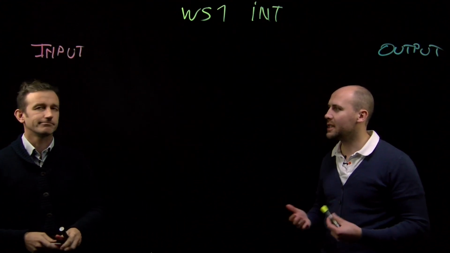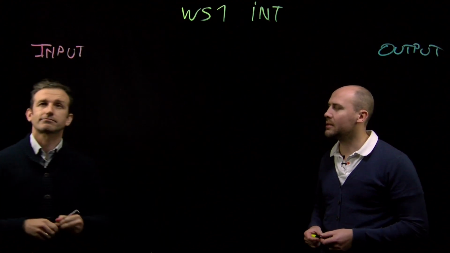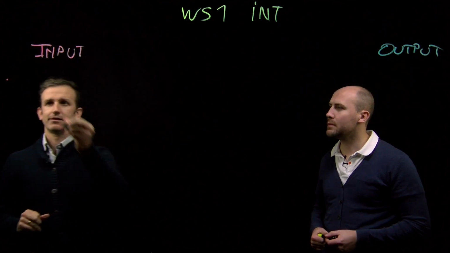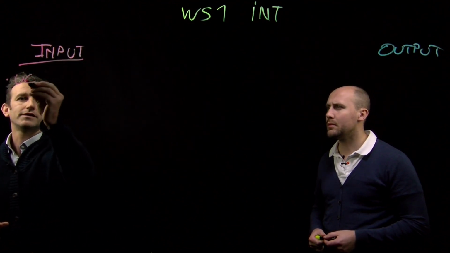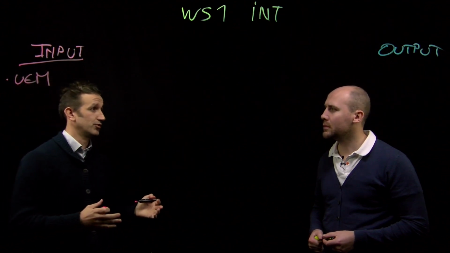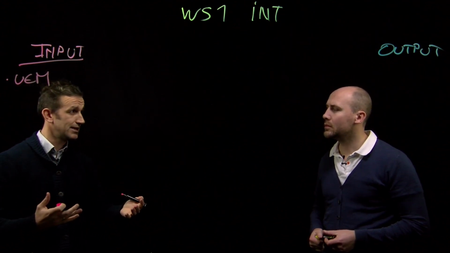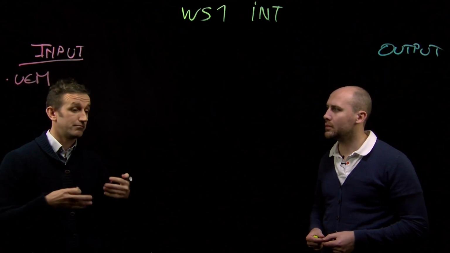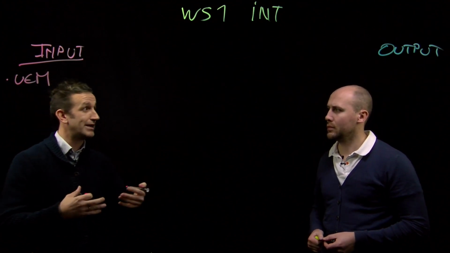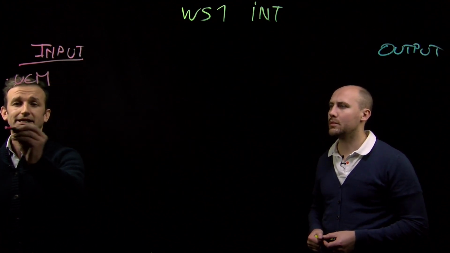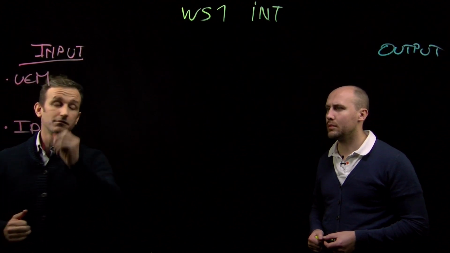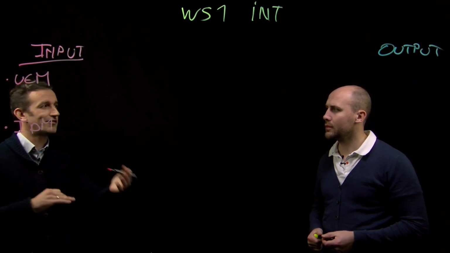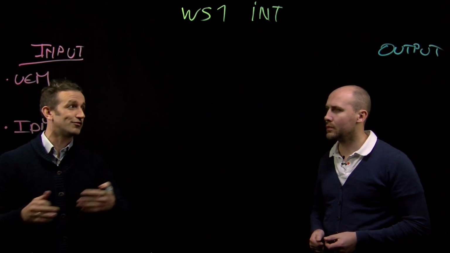Okay, and what kind of data do we see? So, first of all, with Workspace ONE we have a lot of information. If you look at the input, we start with UEM, Unified Endpoint Management. What kind of data do we have there? Devices. We know a lot about those devices, what kind of software is on there, what kind of operating system, what kind of memory. Second part is the IDM part, Identity Manager, the catalog where the user logs in, so we have a lot of user data. We know what kind of applications they start and where they log in, so the locations and those kind of things.